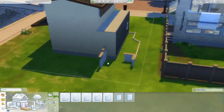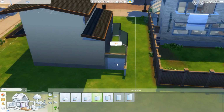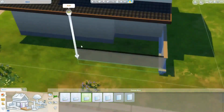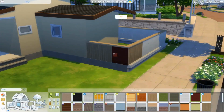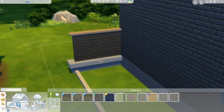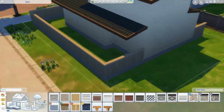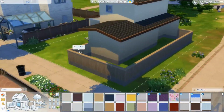I was going to try and experiment with half walls going right up against the foundation, but it kind of glitches out. The half wall trimming at the top ends up floating up above the wall, which looks a bit strange. And then when I tried again, the roof disappeared, so I ended up just going along with it and placing the half wall on a foundation like someone normally would, because I guess it ended up looking good in the end. I just wanted the brick texture to go all the way to the bottom, but I guess the game didn't really want me to do that, so here we are putting the half walls on foundations. But to be honest, it turned out okay, especially at the front.